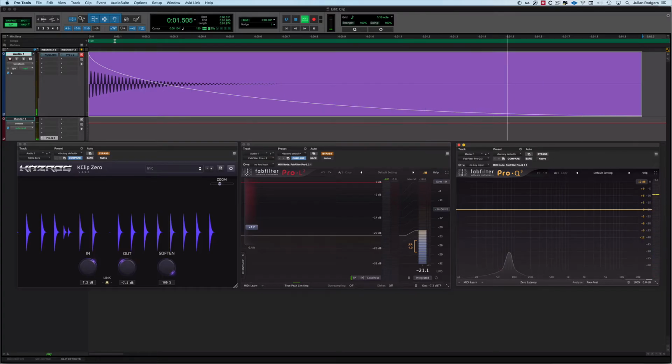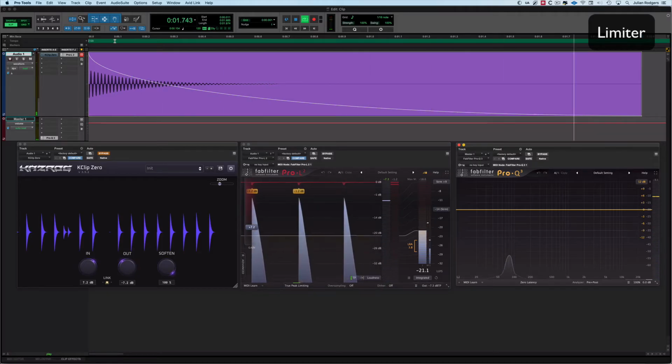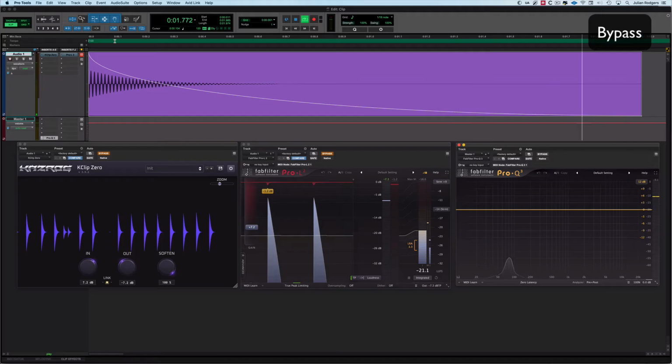Now, if I wanted to control the peaks on there using a limiter, it'd sound like this. And you'll probably notice I've level matched it, and you'll probably notice that it doesn't sound wildly different to the original. There's the original, and here it is limited. And that's deliberate. That's the idea.